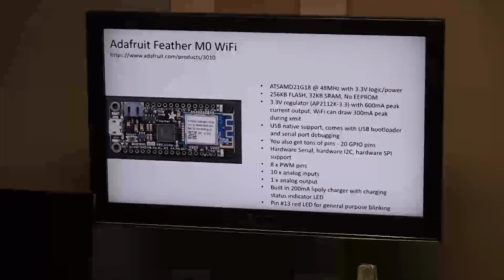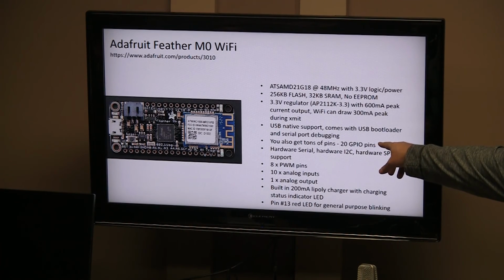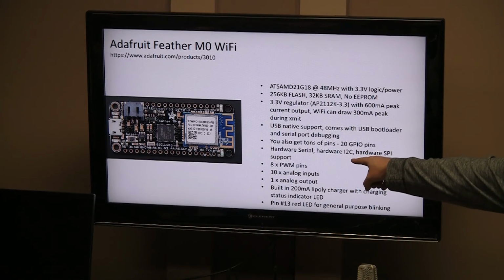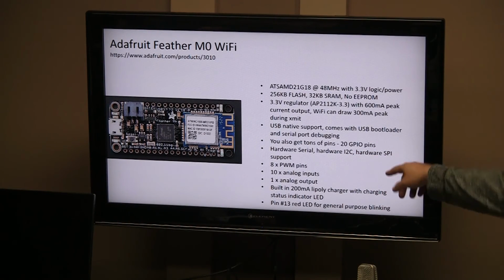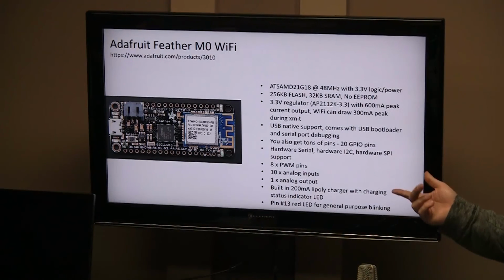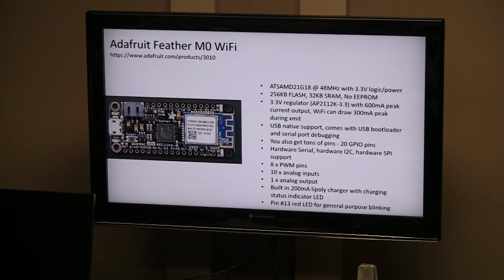So here is some information about this one. I don't think it's actually finalized, but this one's got a lot more GPIO. It's got a lot more PWM support than the other ones, and a nice set of analog inputs as well. If you were going into robotics, this would probably be better for you. But there's not enough memory. It has 256K of flash and 32K of RAM. The other one gave us a gig of SRAM. This one doesn't have one.